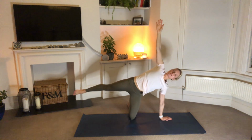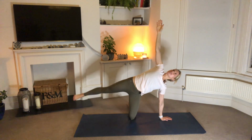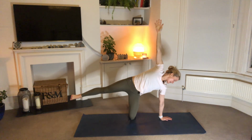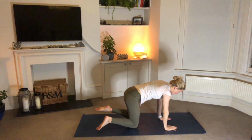Push the hips forwards towards me. If that leg that's lifted is a little bit too intense, just drop it down to the floor. Okay, breathing for 3. Nice. For 2, maybe check that the hands are directly above each other, keeping that strong alignment in 1. Nice work. Come back to tabletop and then swivel onto the other side.